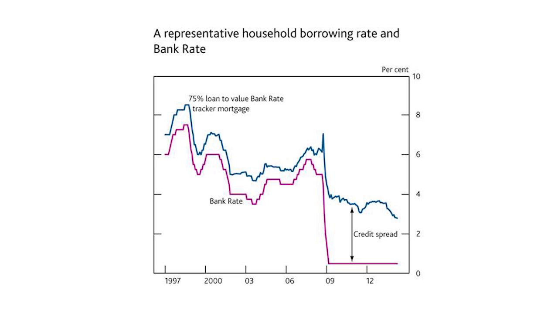As you can see, the cost of credit was quite low relative to bank rate in the period before the financial crisis — in other words, credit spreads were fairly compressed. But as the financial crisis unfolded and bank rate was reduced from around 5% to 0.5%, the mortgage interest rate shown here fell by a much smaller amount. In other words, the credit spread widened as the cut in bank rate was not fully passed through to households and businesses.